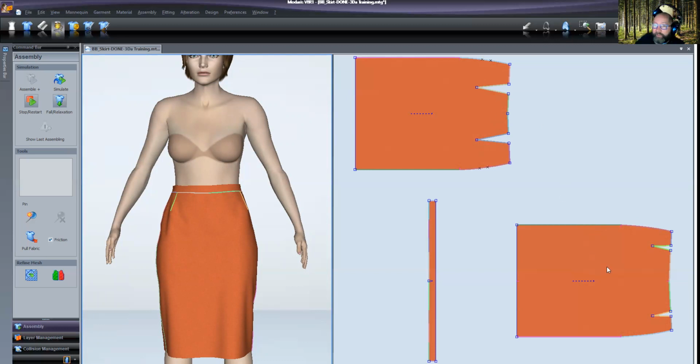So I want you to have a look at these patterns as the base block and be ready at least on either Wednesday's session or Thursday's session to have a brief discussion about how you think you're going to achieve the shaping you want in the garment you're seeking to make. And then we can look at how you can take your designs a little bit further forward. So I hope this video is helpful. I hope it helps you think about the skirts, how they exist and why, and how you're then going to think about making that garment fit the body and the other types of considerations you're going to have.